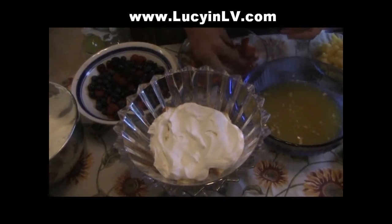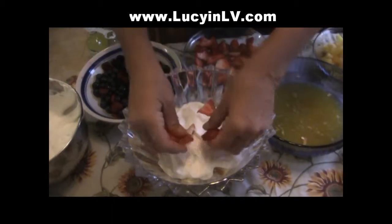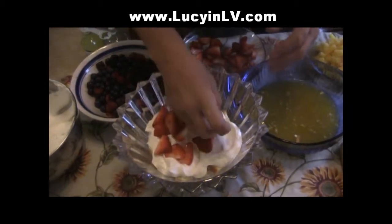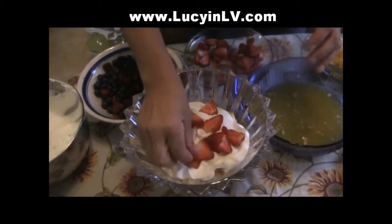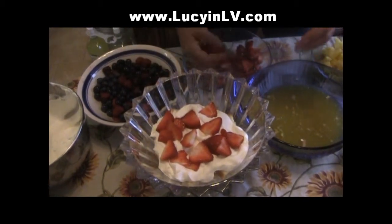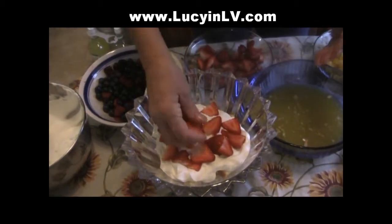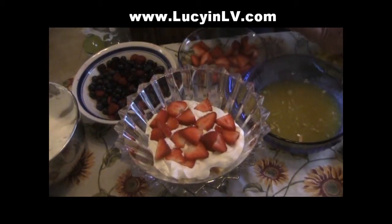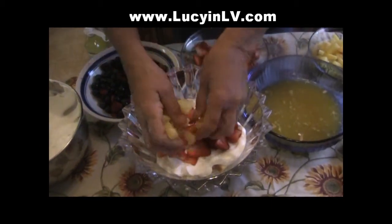We'll do the strawberries. And a couple things you want to think about and remember. Bananas are really tasty in this dish, but only if you're going to use it that day. These cakes freeze well, but I only recommend the banana if you're going to use it that day.